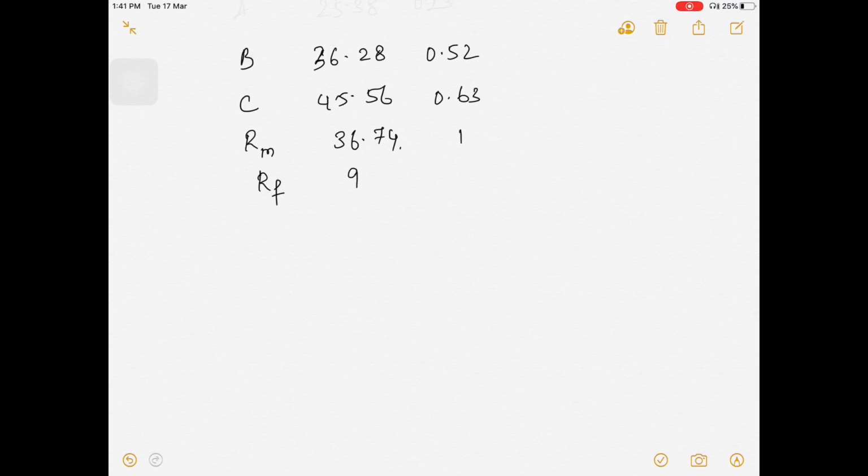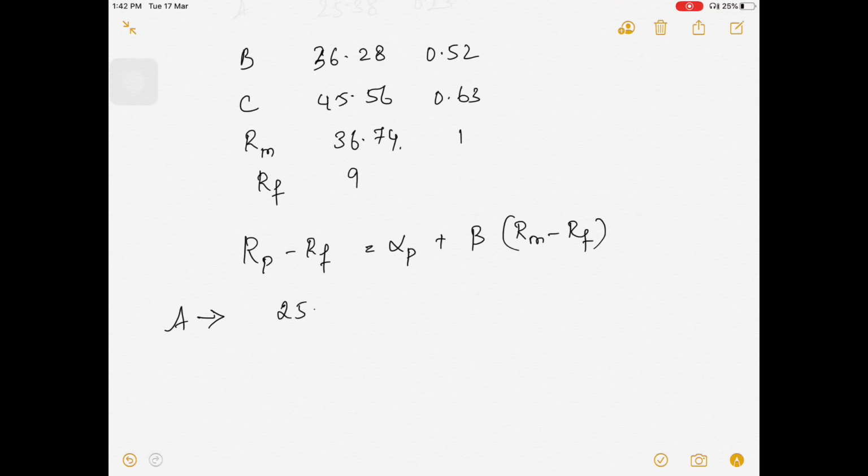According to Jensen's index, we know RP minus RF is equal to alpha P plus beta into RM minus RF. So for fund A, the alpha P value we get is 10.